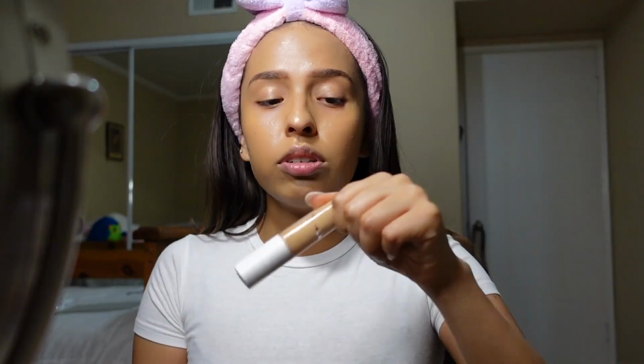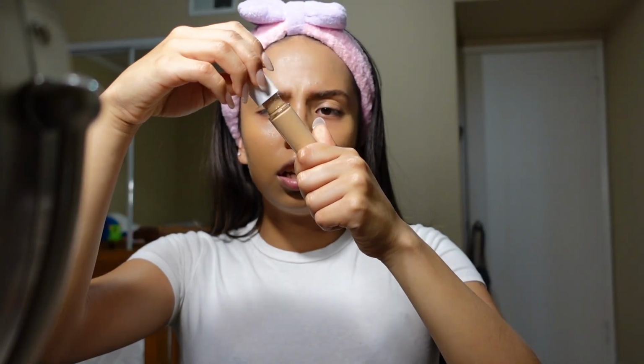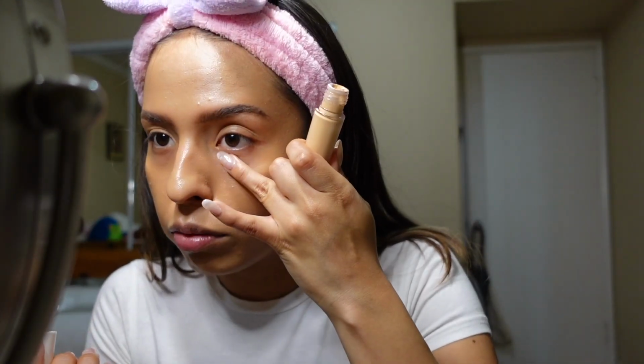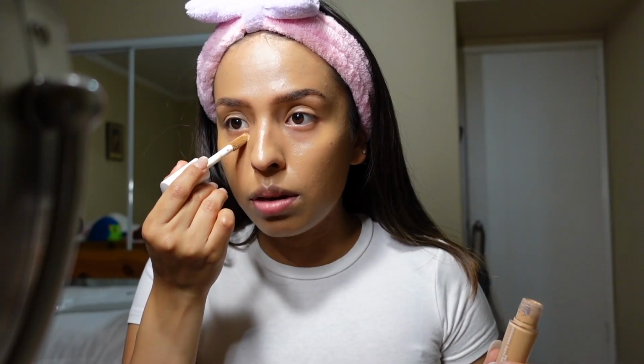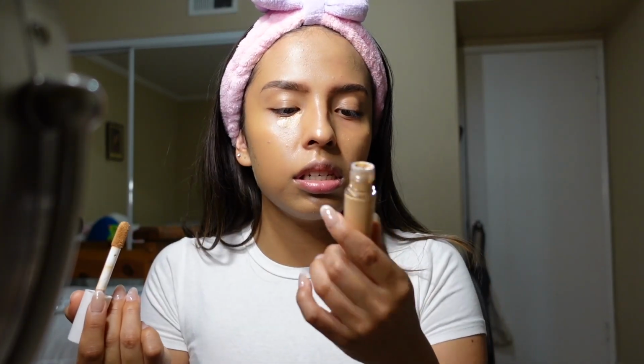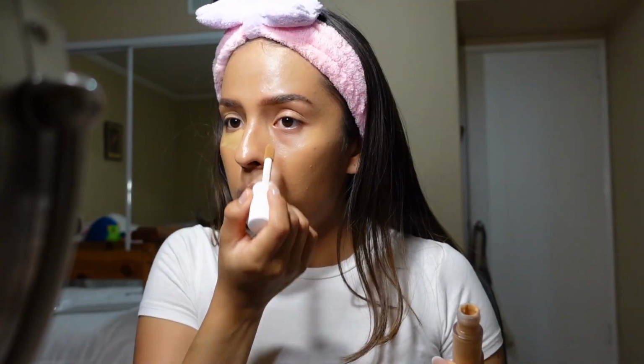I'm gonna go in with the camo concealer. Did it dry? Okay. I used this once, and I'm not sure if this gave me an allergic reaction or if it was just because I was so stressed from finals. And I'm just gonna say that it was because of finals. I refuse to believe that it's this, because this doesn't have any ingredients, I don't think. I'm gonna read it later, but if I get another allergic reaction, then I know it's this.